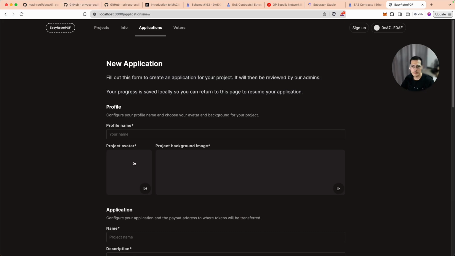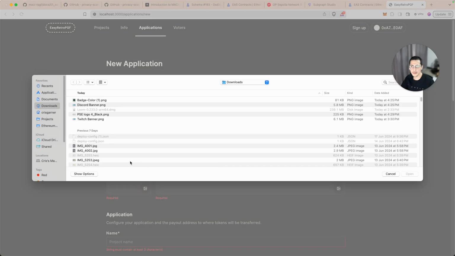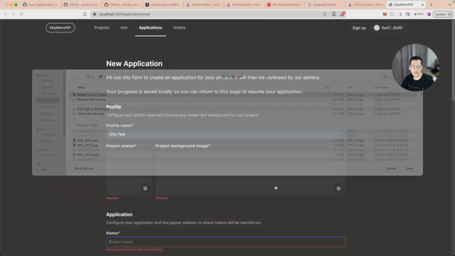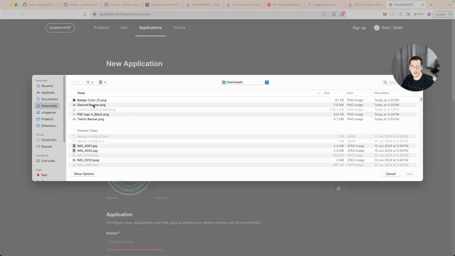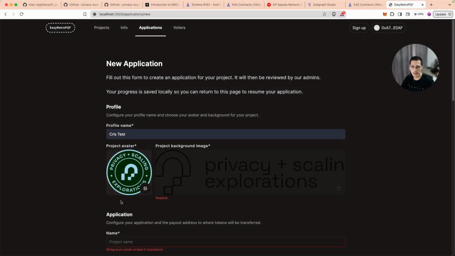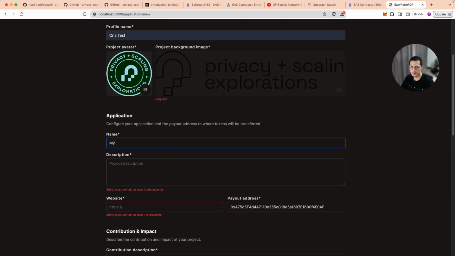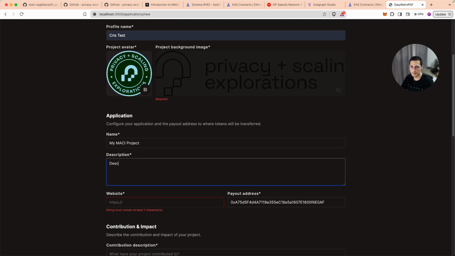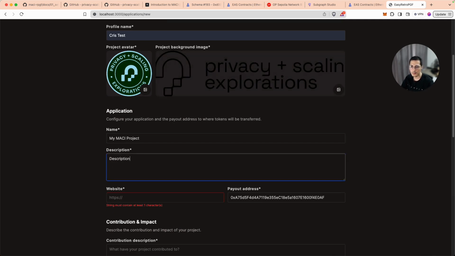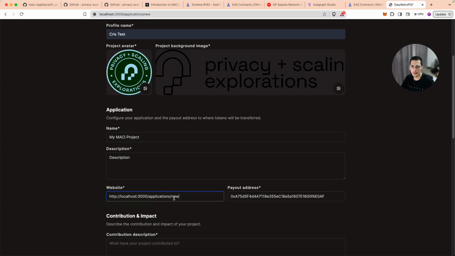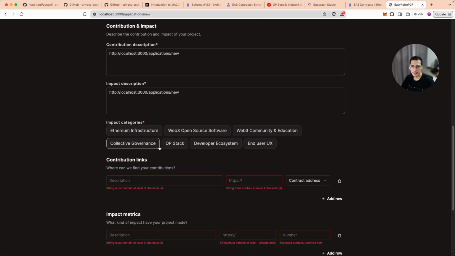So if I try again to create this one, you can see now the required error is not happening. I'm going to quickly fill this one so we can move into the next section.